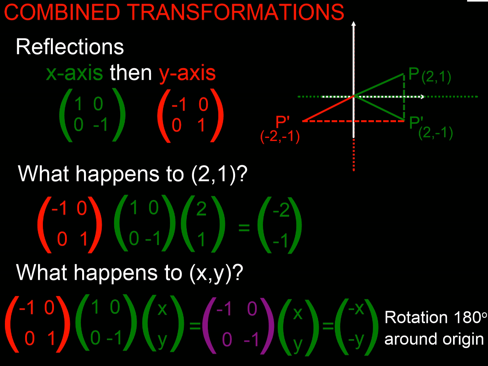That's what we're going to start with, and then we're going to apply to the image from that a reflection in the y-axis. So we've started at (2,1) as an example. If we did the reflection in the x-axis, we'd be at P', that'd be (2,-1), and then if we do the reflection in the y-axis we end up at (-2,-1). That's what we expect to happen using geometry, isn't it?